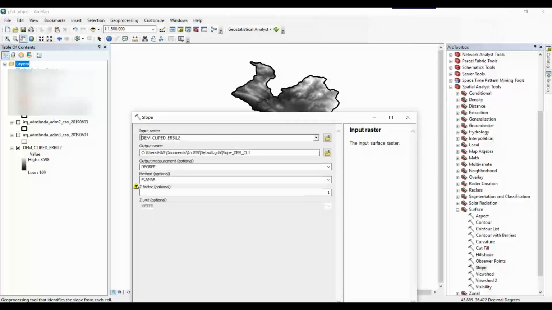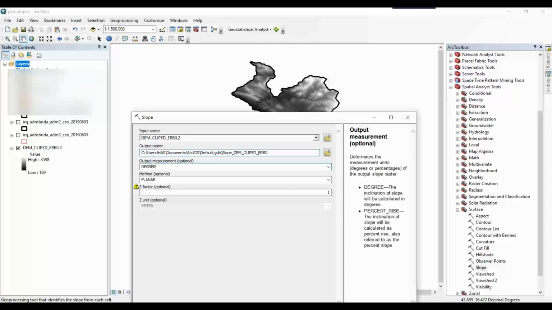The second one is the output raster. You have to select a path and a suitable name for your image, a name that you can recognize, a detailed name. For example, I will type slope DEM clipped Erbil.